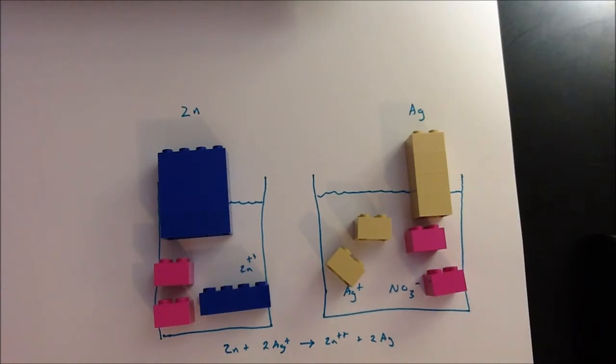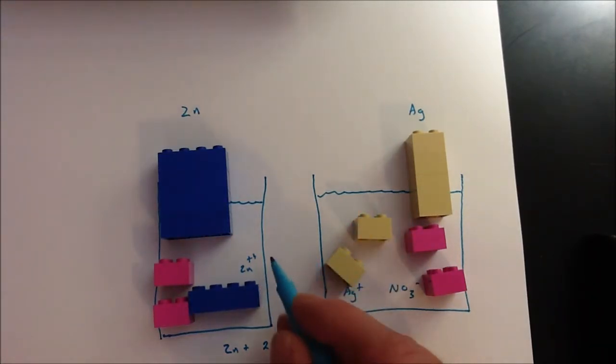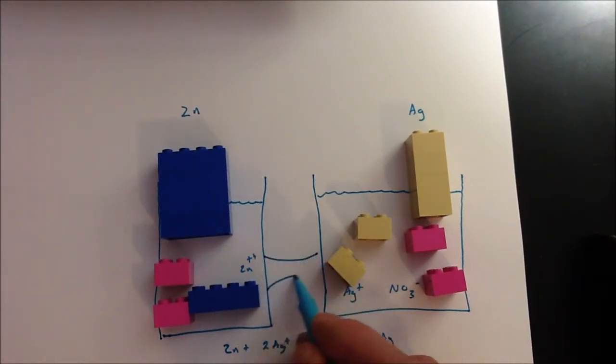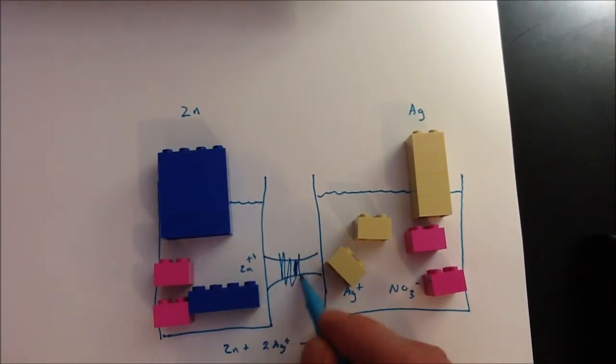But to put this together, we've got to somehow make a connector. We've got to make some bridges in between here. And there's some options. One, you can actually use an electrochemical cell that's got a porous disc here in the middle, and basically these two glass tubes are connected, and there's a point there that allows them to connect in the middle.